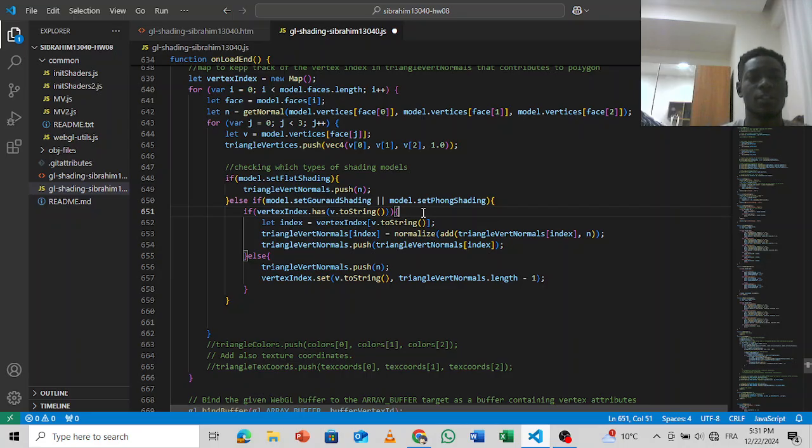Let's see if flat shading, Gouraud shading, and what did I set? Phong shading.